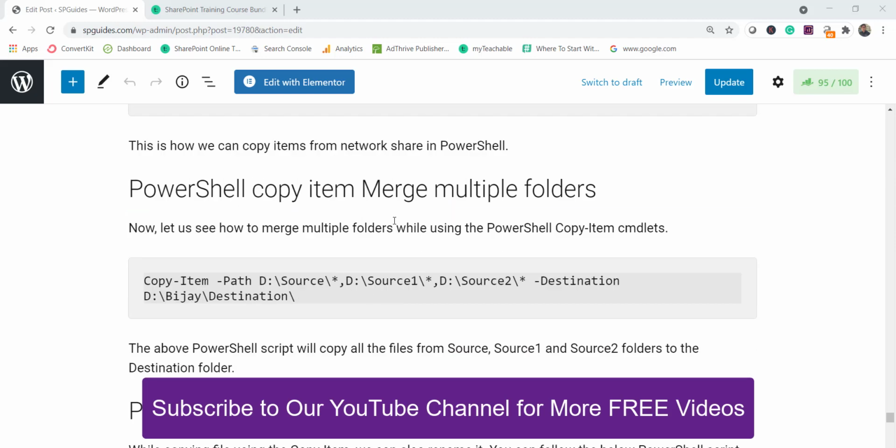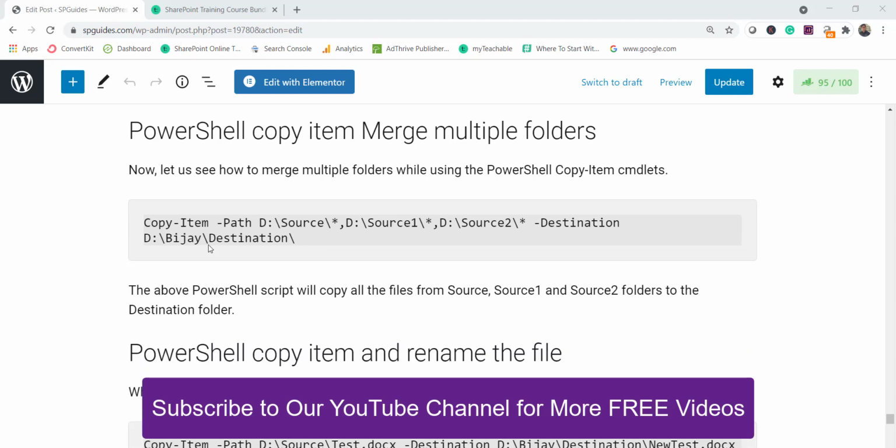And if you want to merge folders, in this case it will merge everything. What exactly do we mean by merge? Let's say in D drive I have a folder source, another folder source1, and another folder source2, and they have files.